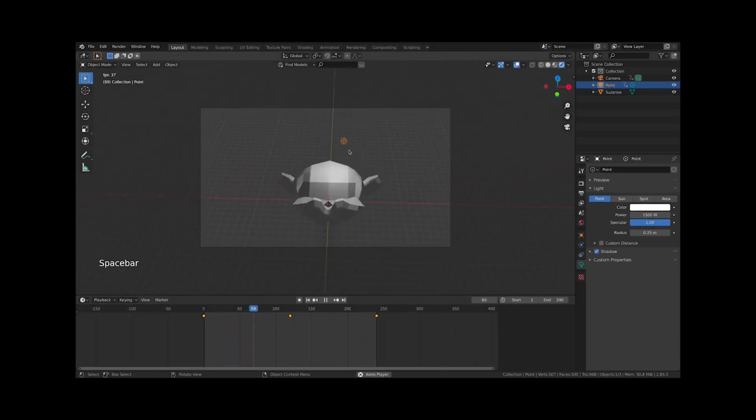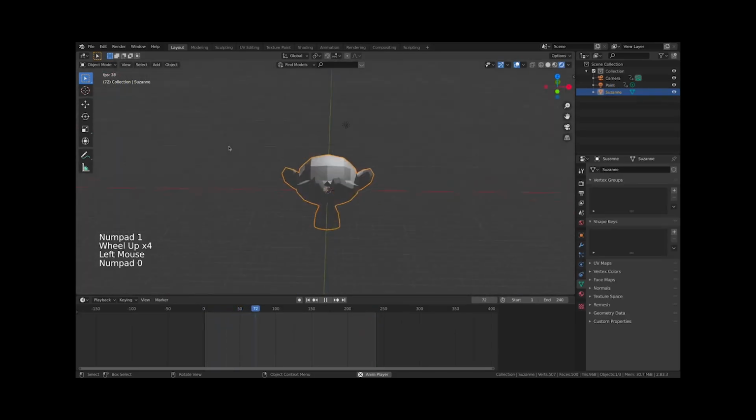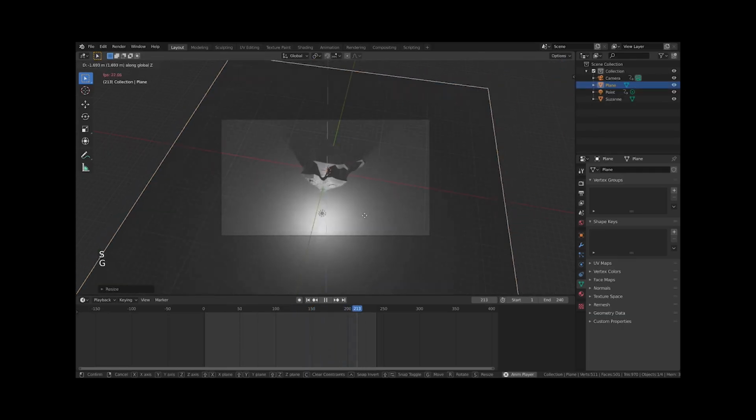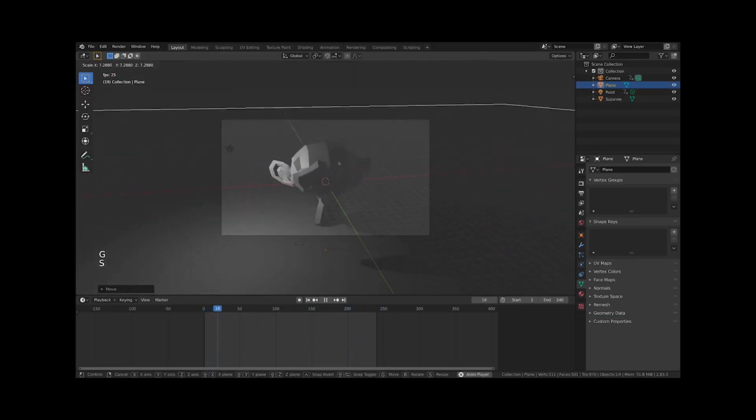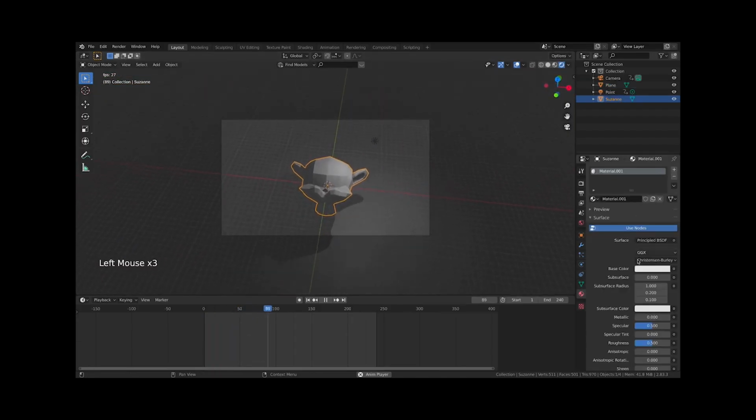You can see that we also animated our light in Blender. As you can see, with just a couple of keyframes and a few objects we can get very interesting results. And for example, we can add materials to our Suzanne.